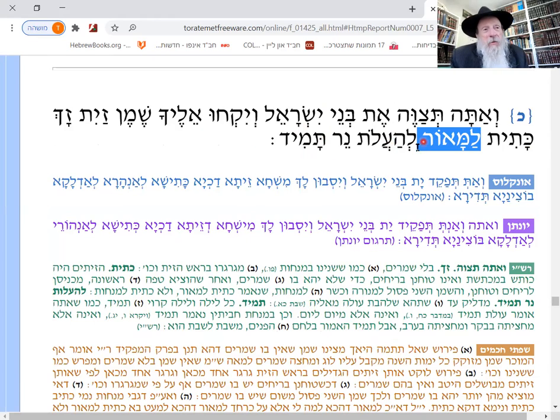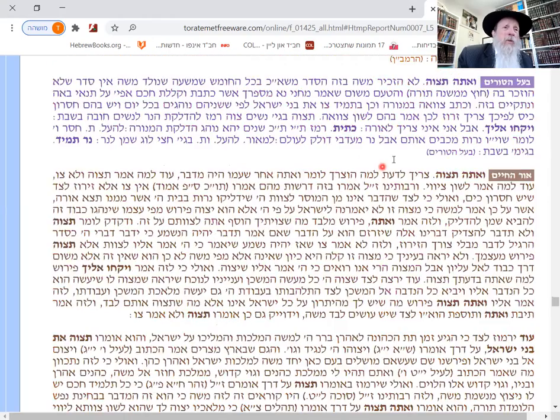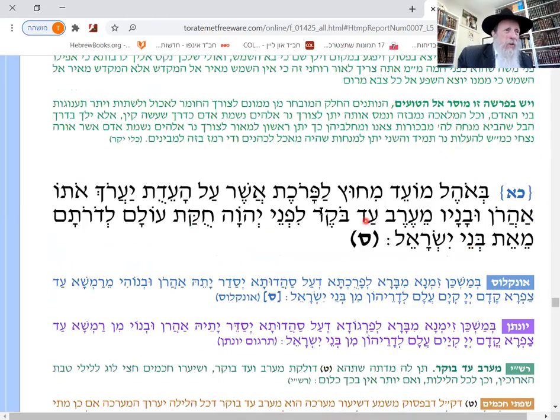So you figure, well, Moses gets the oil, and obviously it's talking to Moses. Moses has to light the candles, right? Wrong. Here we see that it's not so. Moses gives the oil to Aaron, and Aaron and his sons light the candles, not constantly, but from evening until the morning. The whole night it goes, but in the daytime, not. In front of God. It's an eternal covenant from the Jewish people. So why did the Jewish people have to bring this oil to Moses? He didn't light it. He gave it to them. Why does it say by Moses you have to light it? It has to be going all the time, and here it says just from the evening until the morning.